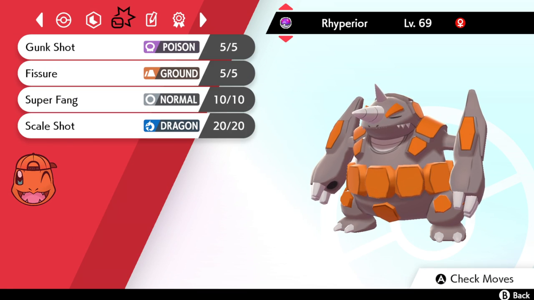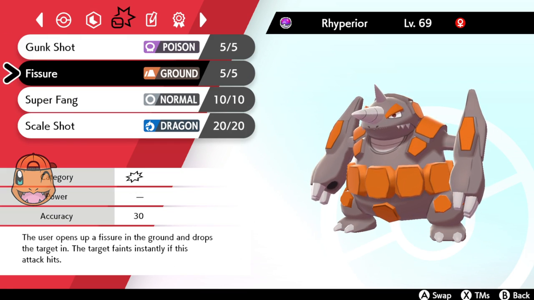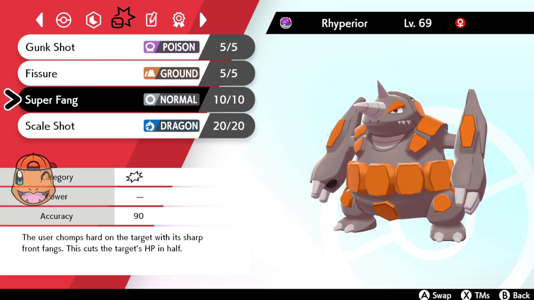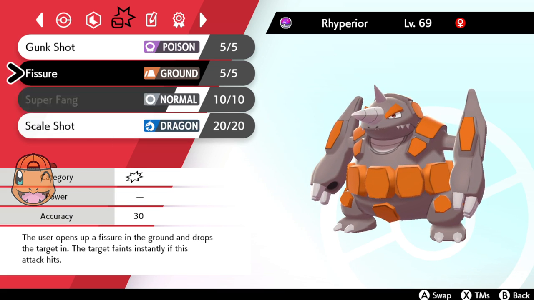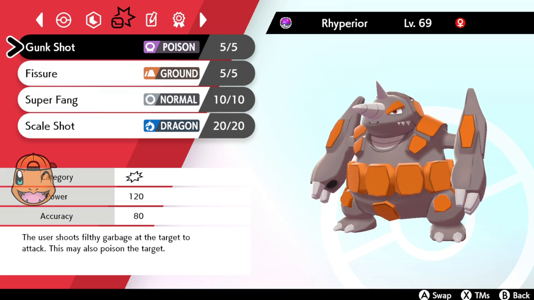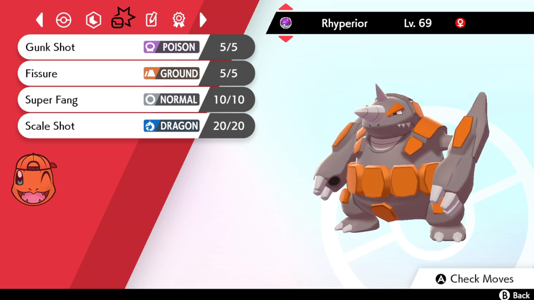Mimicry. I don't know that I like that one too much. We got Gunk Shot, Fissure, Super Fang, and Scale Shot. Okay, you know what? This isn't the best Rhyperior, I'll be real, but we could get cheesy with Fissure if we need to. And honestly, Super Fang does half HP of the opponent. That's actually pretty good. And Gunk Shot is a very hard-hitting move, although it can definitely miss.